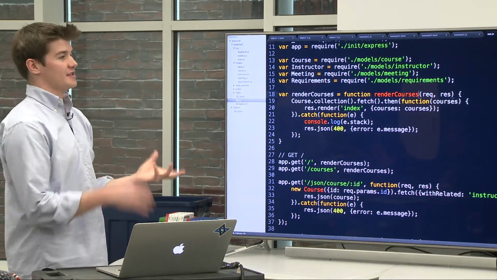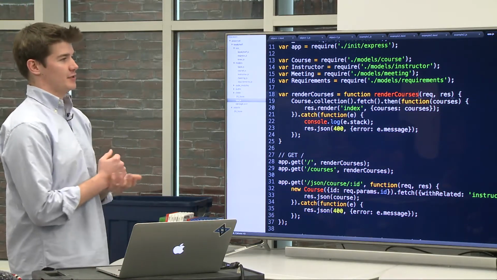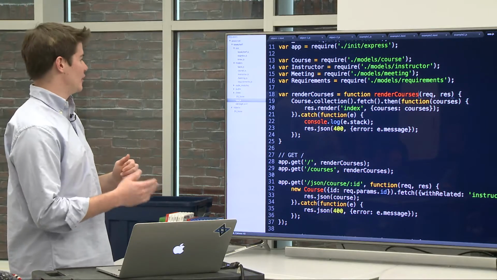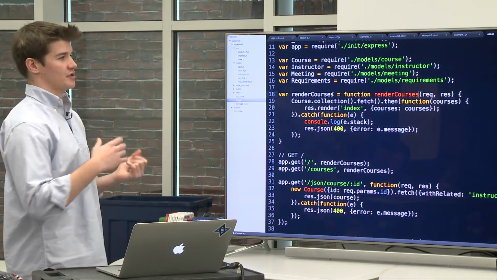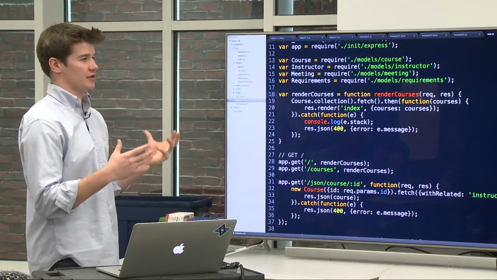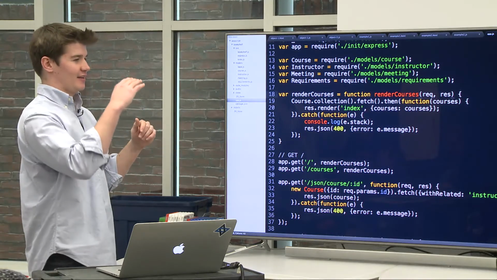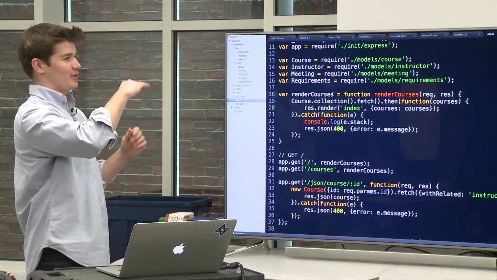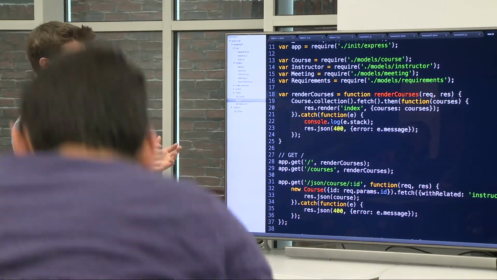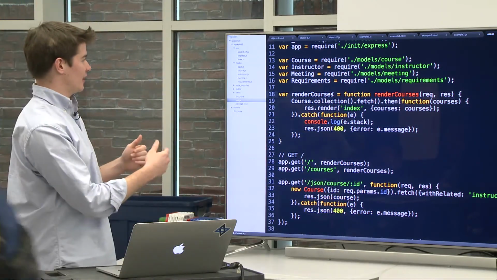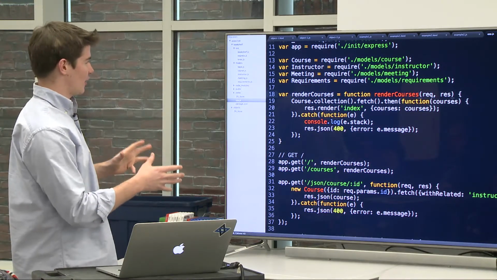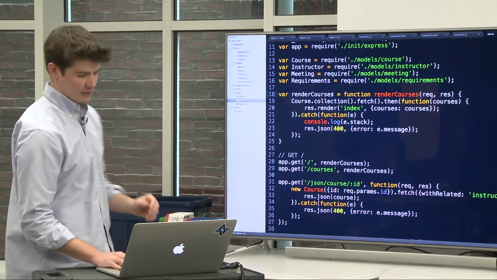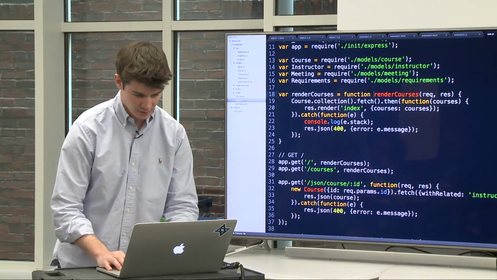The reason to want named functions, particularly in Node, is that it gives you a cleaner, more readable stack trace. If you have a whole bunch of anonymous functions, when you have an error in your code, you won't know which function it's calling. You'd have to look at the file and line number, and it's sometimes easier to visually parse when you actually have names for the functions themselves on the server side.